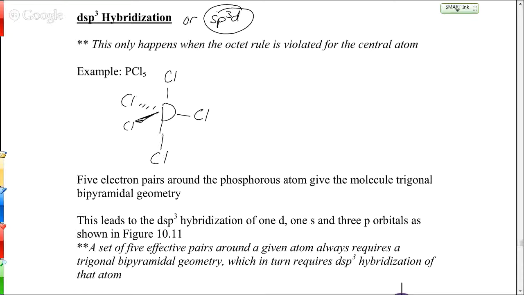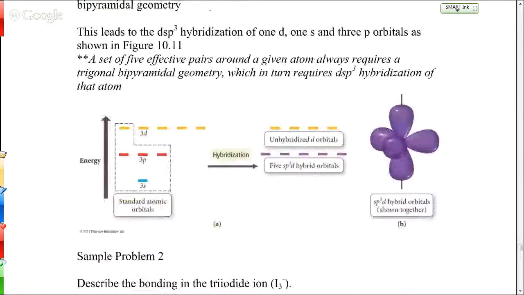Same thing, but now you can count, again, the orbitals in the hybridization. You've got 1 s, 3 from the p, and 1 from the d. That's 5 total orbitals combining to make 5 hybrid orbitals. So here's a picture of that. 5 orbitals combining to make 5 hybrid orbitals.